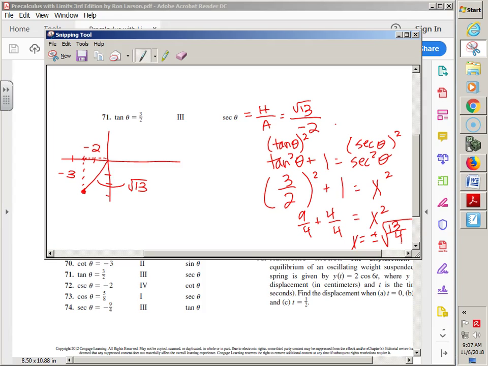But how did they know to choose the negative? Because it's in the third quadrant. Cosine is negative, so C is negative. Because of the third quadrant clue, we knew it had to be negative. If they didn't give us this clue, we would have to say plus or minus, I don't know, both, I guess. Depends on where you are. Good question, Robbie. That was a really good question.